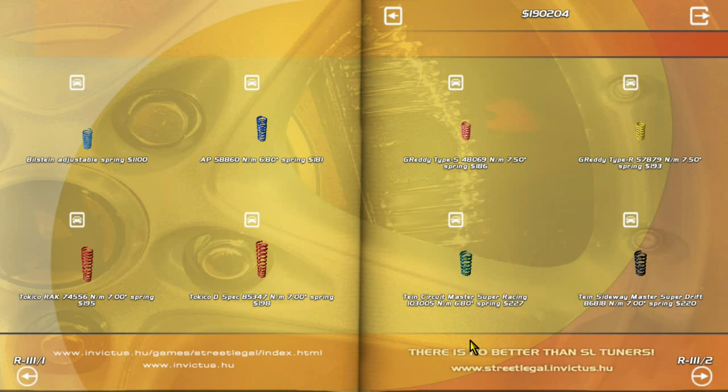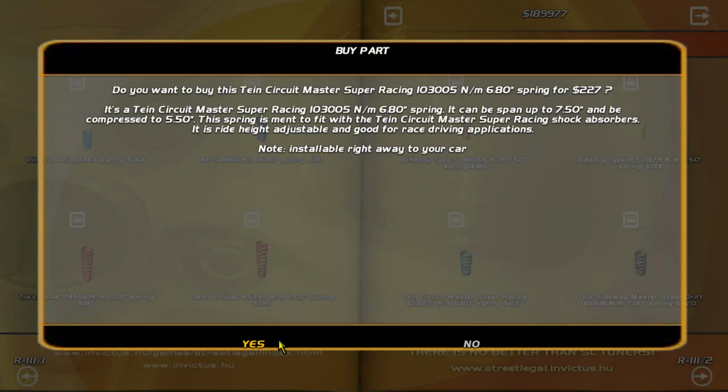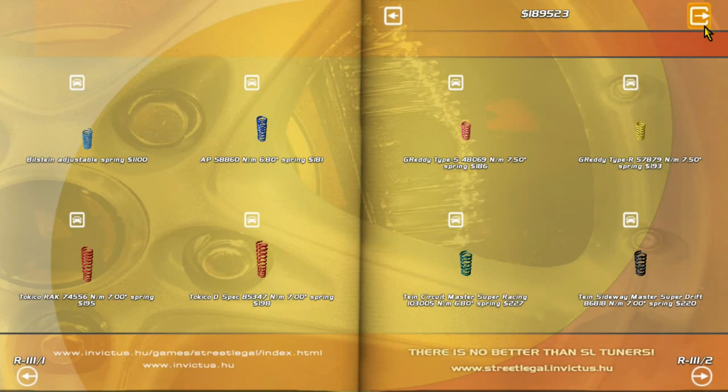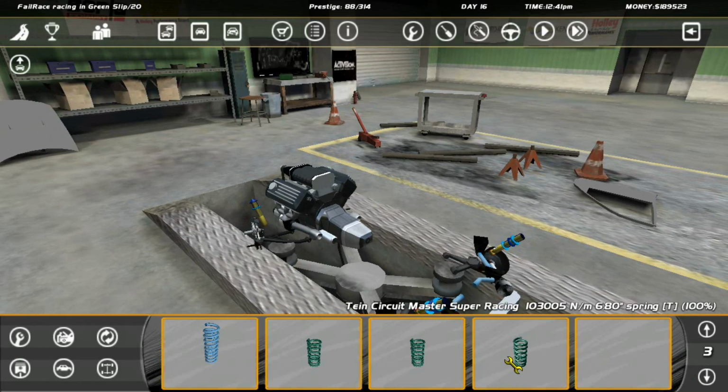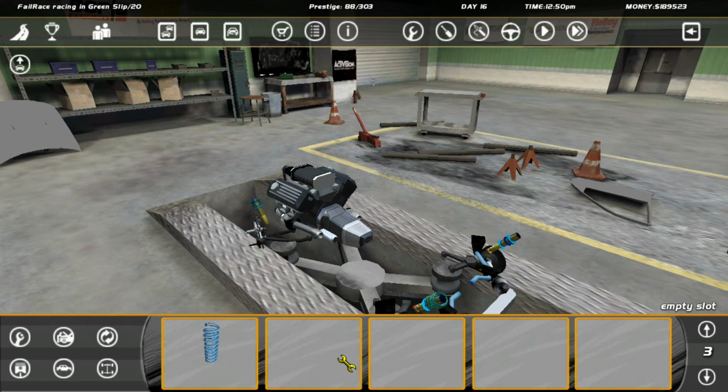Oopsie, no, we want to find Diddy springs. I mean, that's what I was using before. So, super racing. Oh, that sounds appropriate. Yes, we will go for a super racing spring. That's the ones we had on. I only bought 3 of the buggers. There you go. Look at that.